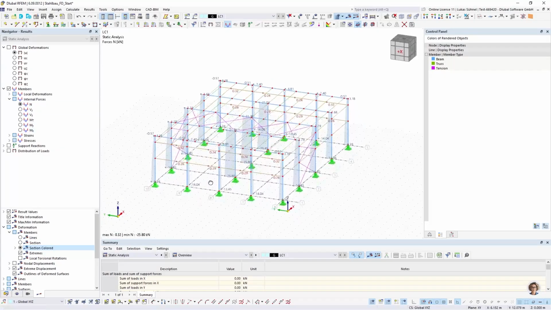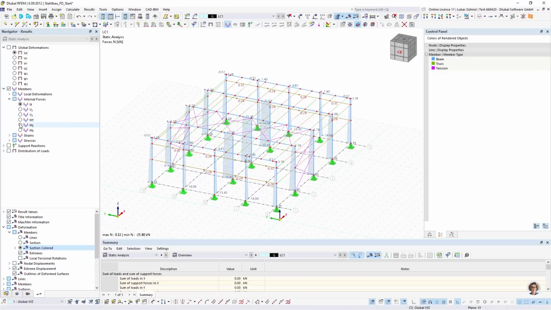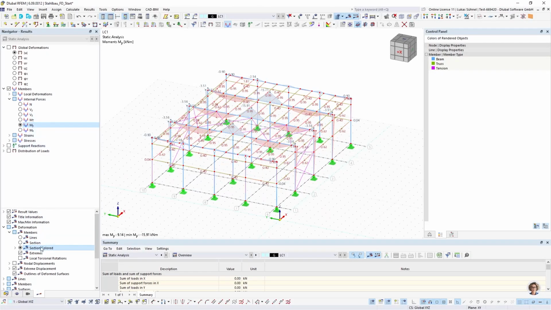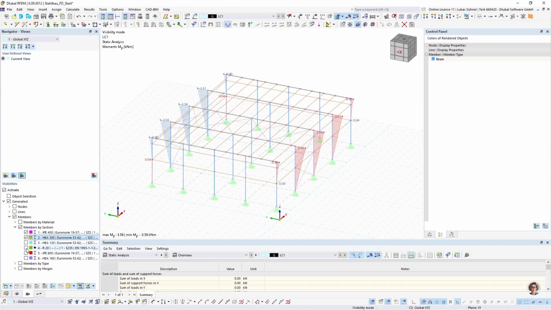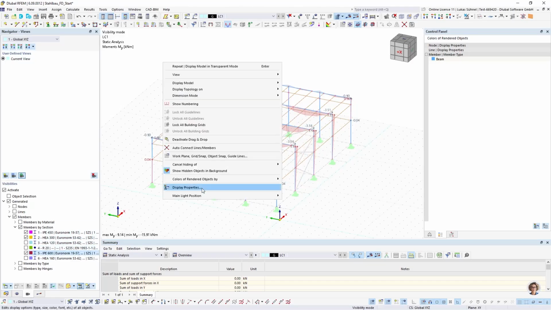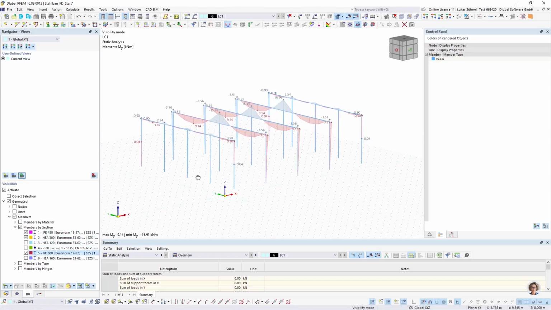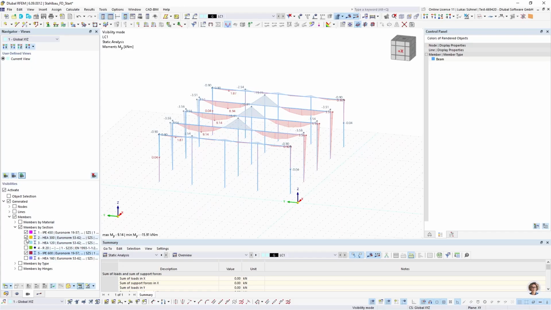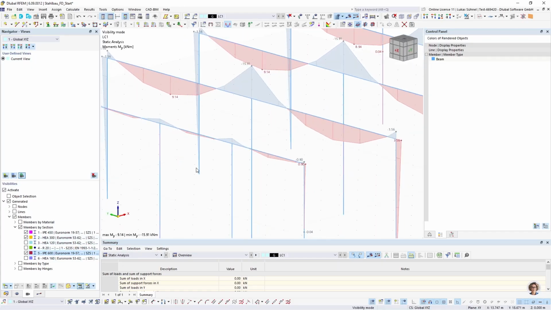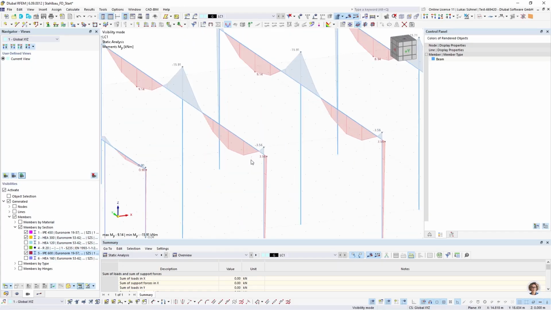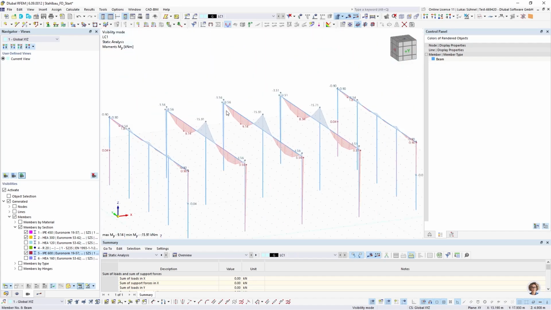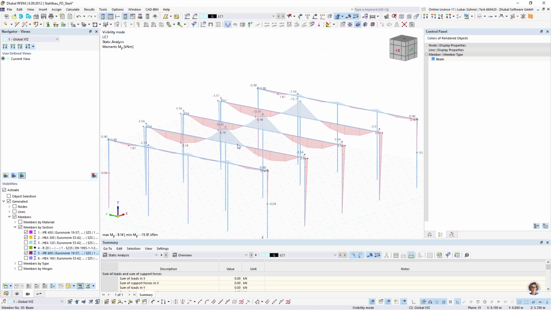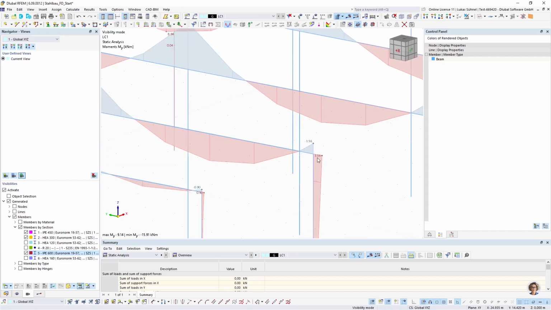I can check my axial forces, maybe the bending moments, to see if I have moments on those beams where I expect them. So for example, if we highlight here the main frames or main beams with the columns, we can see, this is the expected bending moment transfer from beams to columns and so on.